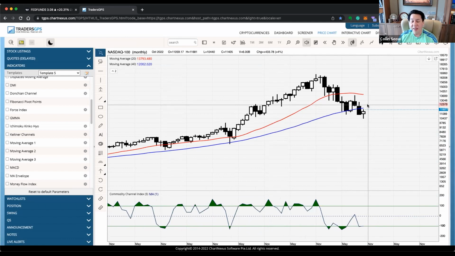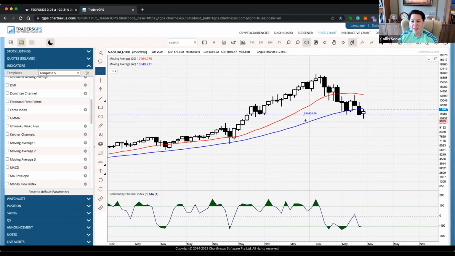Okay, so next question is, how do I confirm this view, that it is no longer bullish long term, it is turning bearish long term? It means one to two years is turning bearish. So how to confirm that? I will maybe, so what we call a fake out. Okay, so how to confirm that?